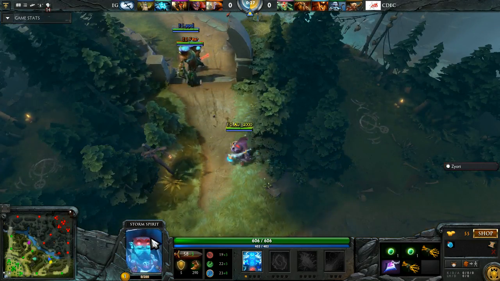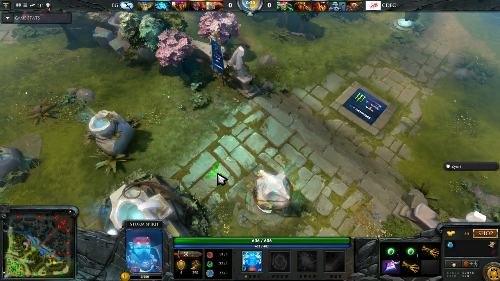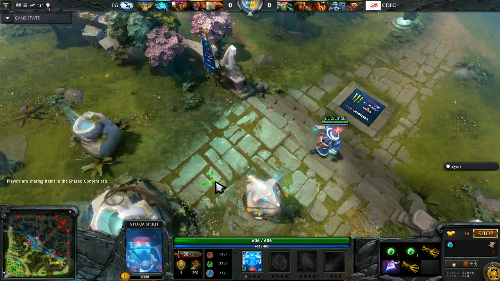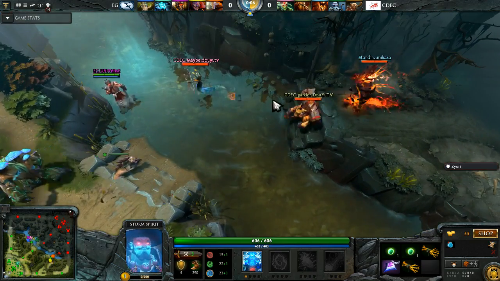And here we go. So top rune we have 3 heroes from CDEC, and the other 2, the Lich and the Centaur, will probably try and contest the bottom rune. And before any action starts with the bounty runes, let's introduce EG on the Radiant side. Universe will take the Beastmaster to the off lane. PPD on his classic Treant. In the mid, it'll be Sumail on the Storm Spirit.